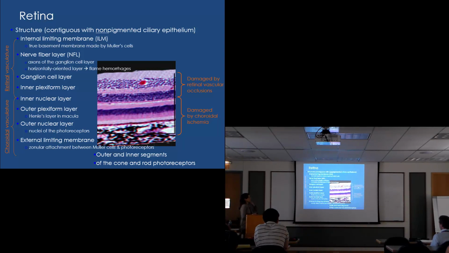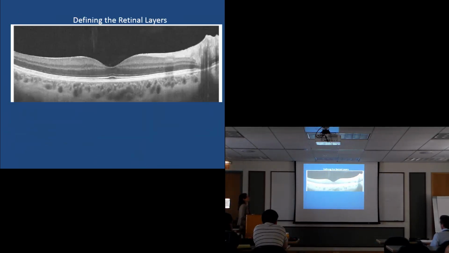So what's interesting is that knowing the anatomy also helps us know where we are with the retina and start to be able to theorize why disease happens. If we have thinning of this outer part of the retina, we know it's damaged by choroidal ischemia because this is a blood flow from the choroid. But if it's damaged from the inside, we associate that with the retinal vasculature. So it's very helpful for patients to know, is it retinal vasculature, which usually comes from diabetes or high blood pressure, or is it choroidal vasculature, a much bigger problem for the eyes? But we were never able to see that before until we got the spectral domain.